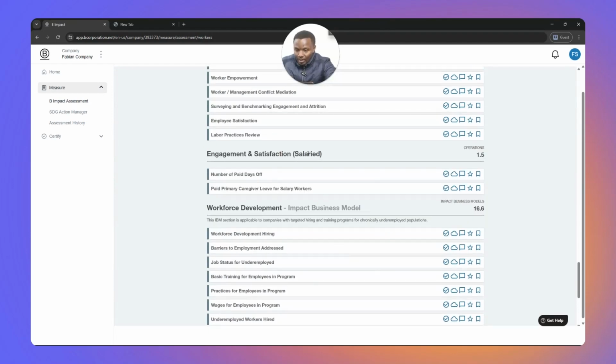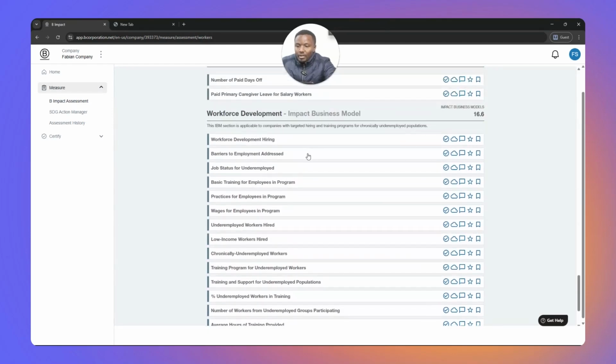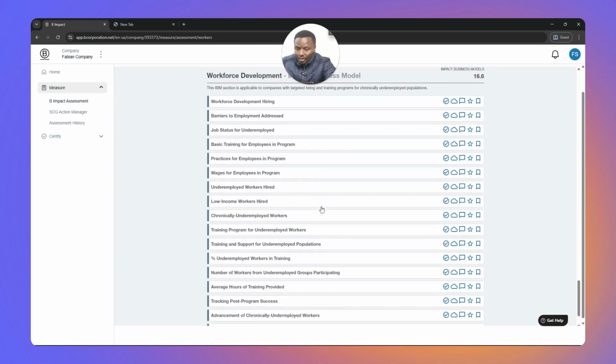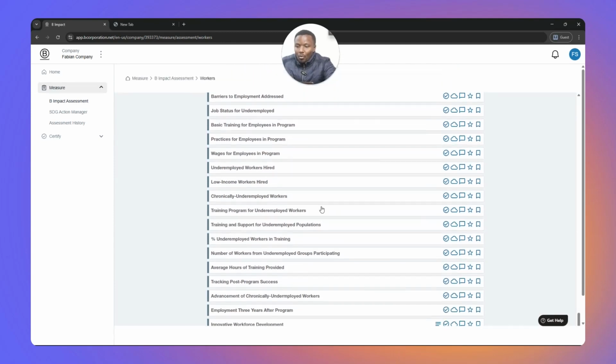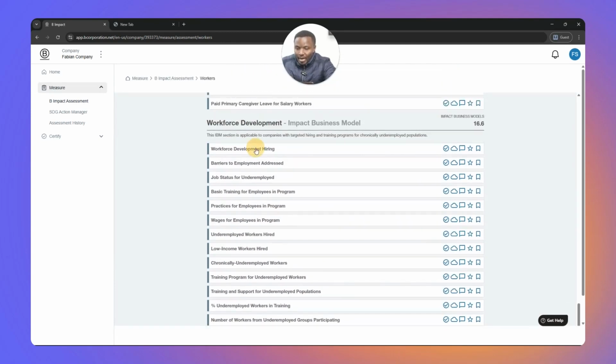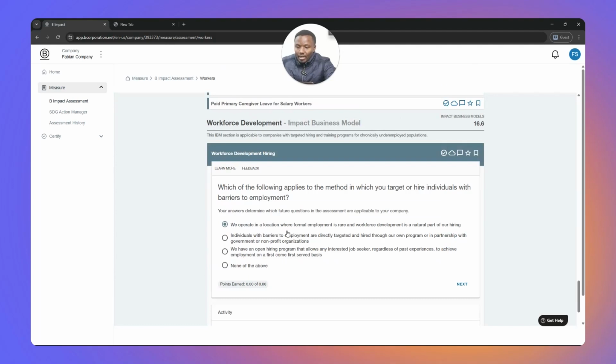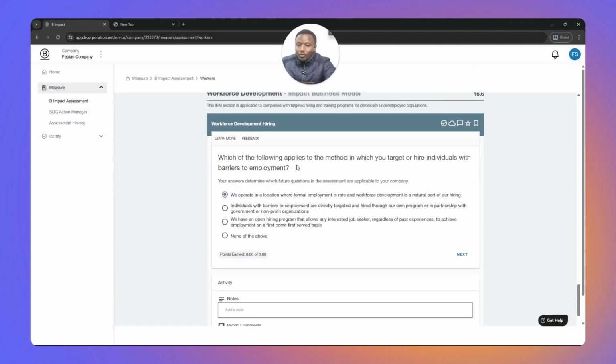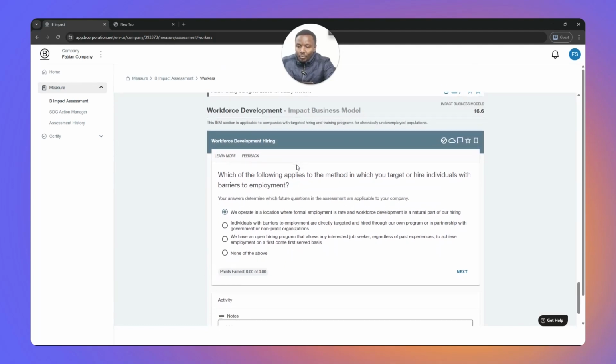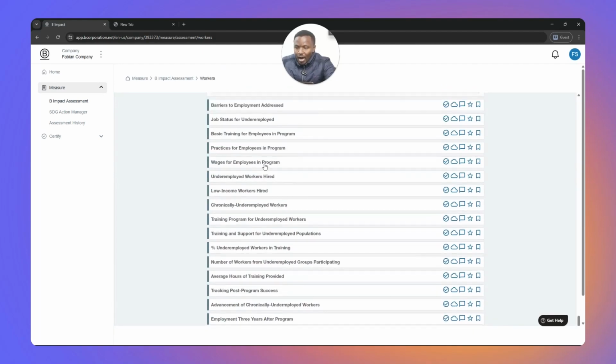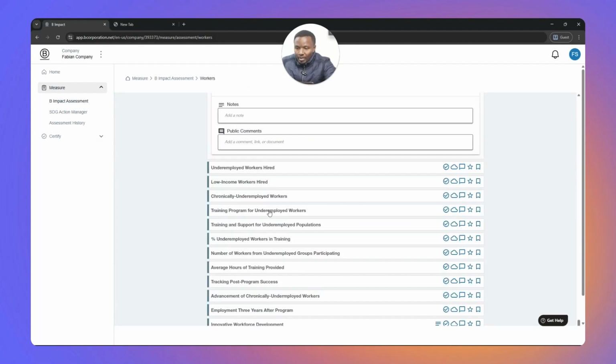If you remember, the last section was engagement and satisfaction for salaried. Now you can see we have unlocked a set of questions, and this is under the workforce development impact business model. So now we have to go through each one of these and provide more specific information as to what we do in terms of developing our workforce.